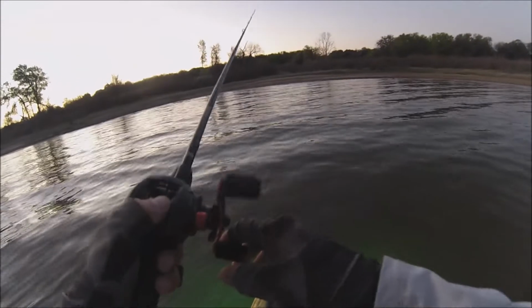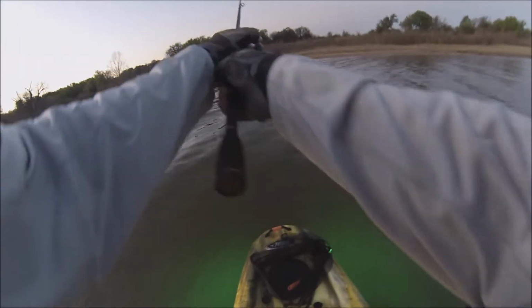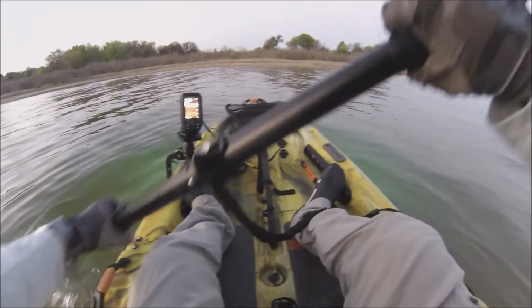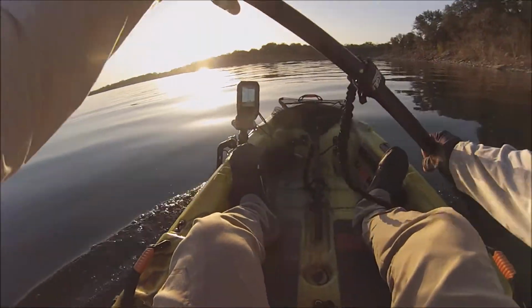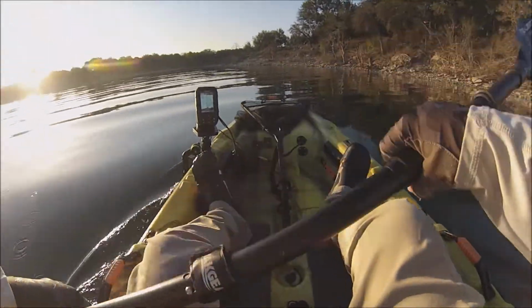Oh yeah, no, this is way too shallow. I mean, fish could be in here, but if it was grass, be more successful, I think. But this is all sand. One more cast and we'll head on down. All right, this spot's no go for me, but it was good on the map. There's some rock walls. Wonder how steep they are when they hit the water. Let's throw a DT10 and find out.